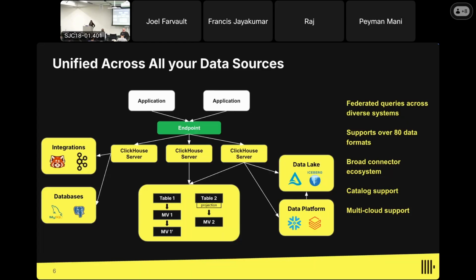And the focus of this talk, obviously, is the data lake and ClickHouse ecosystem. We have, in fact, done a lot in the last few months leading up to the meetup today, which I'll talk about. So this unification and the way we address integrated deployments helps us federate queries. We support over 80 data formats, Iceberg, Hudi, Delta Lake. We see a lot more adoption of Iceberg, clearly why we're investing more in that direction. We support various catalogs. It supports the three major cloud providers, AWS, Azure, and GCP.